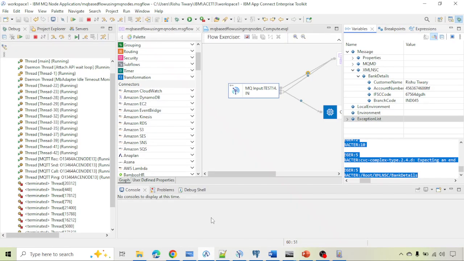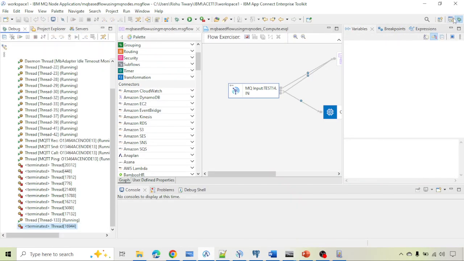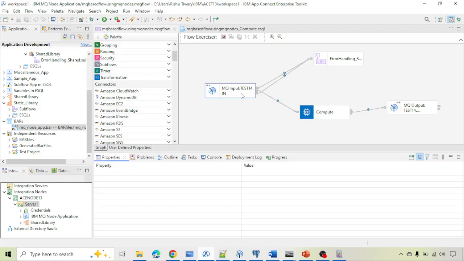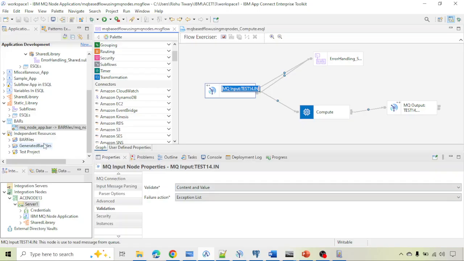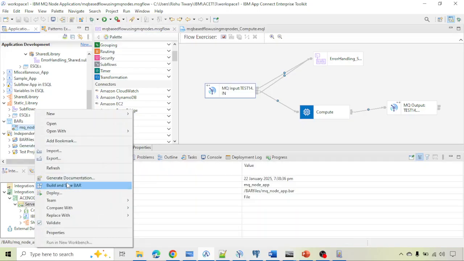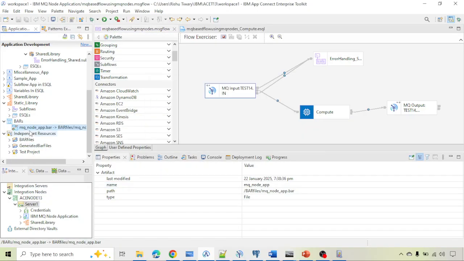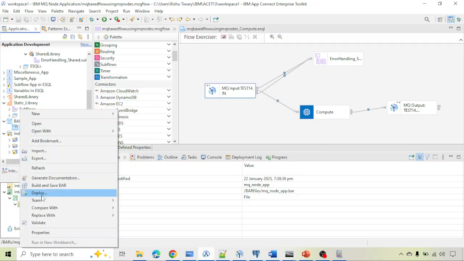Before that, let me build and save the bar file. Let me go here, that's selected, fine. Now let me build and save the bar file, and let me deploy it.